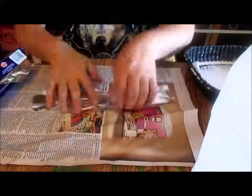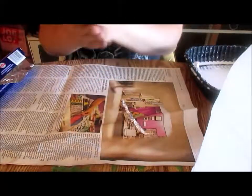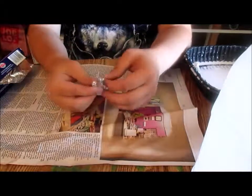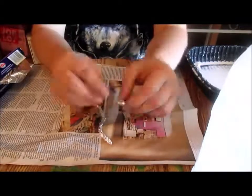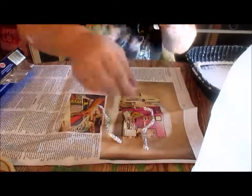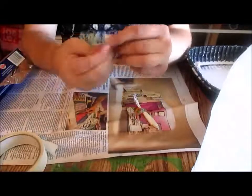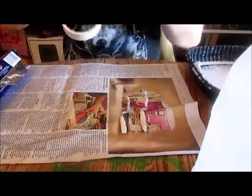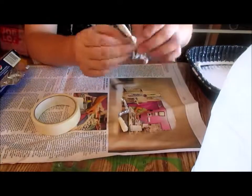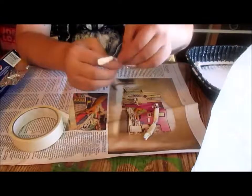I'm tearing off thin strips of tin foil, and then I'm just kind of wadding them up into little sticks. Once I got two that I like, we're going to start shaping the wolf legs. And once you got them the way you want them, start rolling some masking tape over the long parts. That's just going to help firm it up a little bit. And it's also going to give something for the paper mache to stick to.